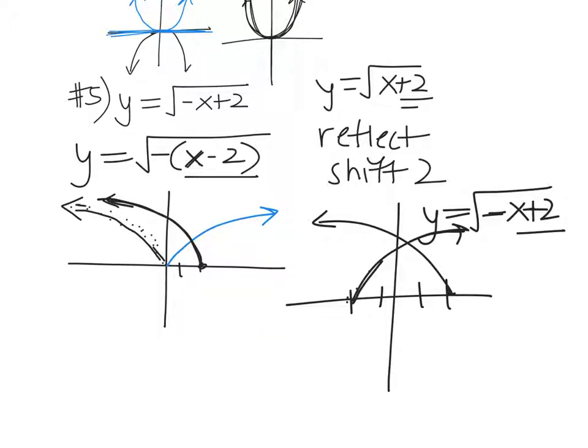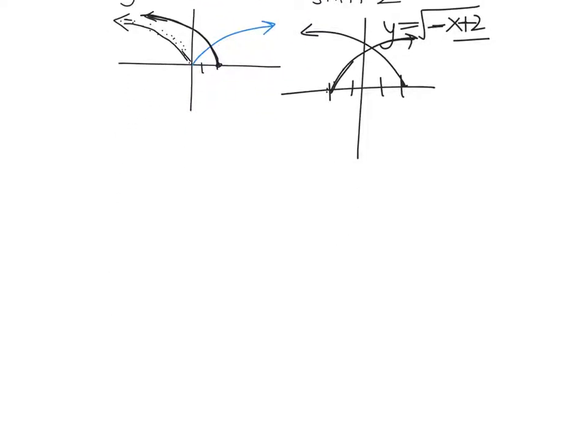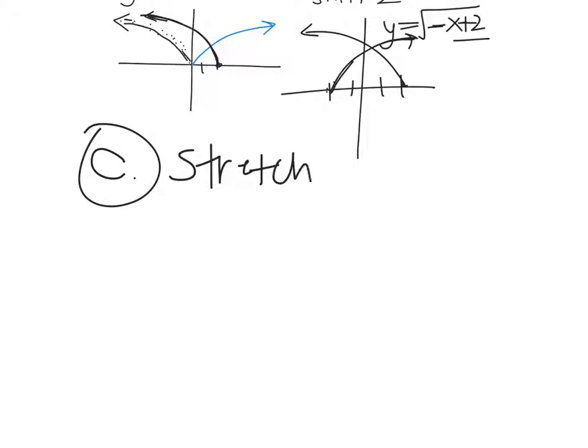All right, last part. Stretches and shrinks. What part are we on? C. Are we running out of time? I know I'm talking a lot. It's been 45 minutes. Do you need a break on this one? Yes. Yes. Okay, we're going to do some stretches and shrinks. Sounds like a PE class today, huh? We reflected, we moved vertically, horizontally, and we're all just sitting there. Okay, fine. Stretches and shrinks.